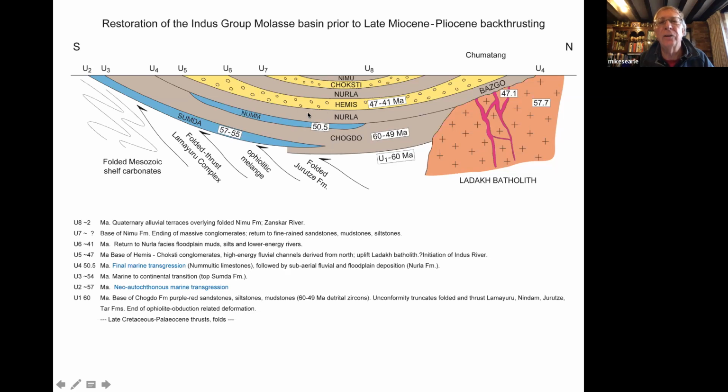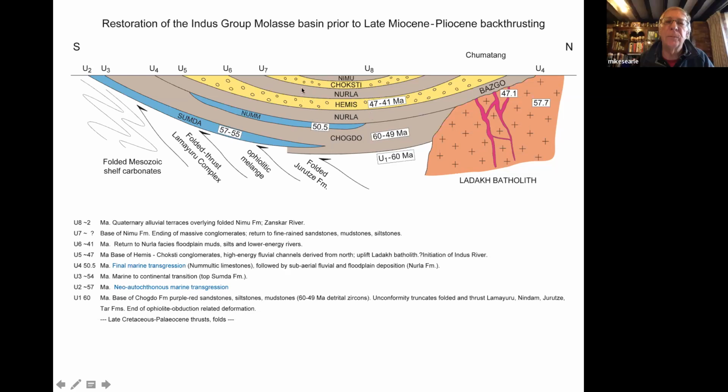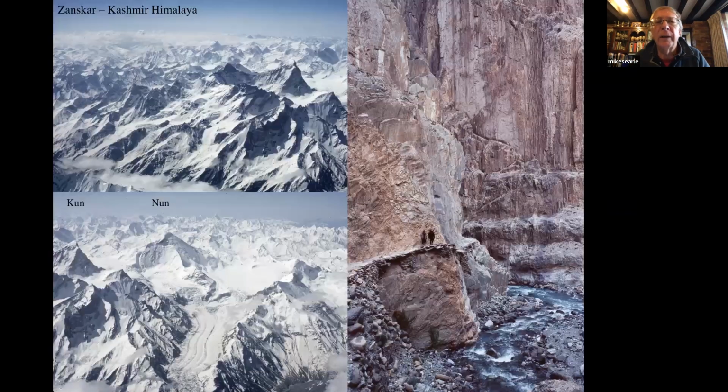Red beds, lacustrine, conglomerates, fluviatile, and spectacular exposures of this everywhere throughout the Ladakh along the Indus Valley, and then unconformably overlying granites that have been very well dated as young as 47 million years old here. So we can infer the erosion history of the collision process by looking at those sediments in the Indus Molasse Basin.